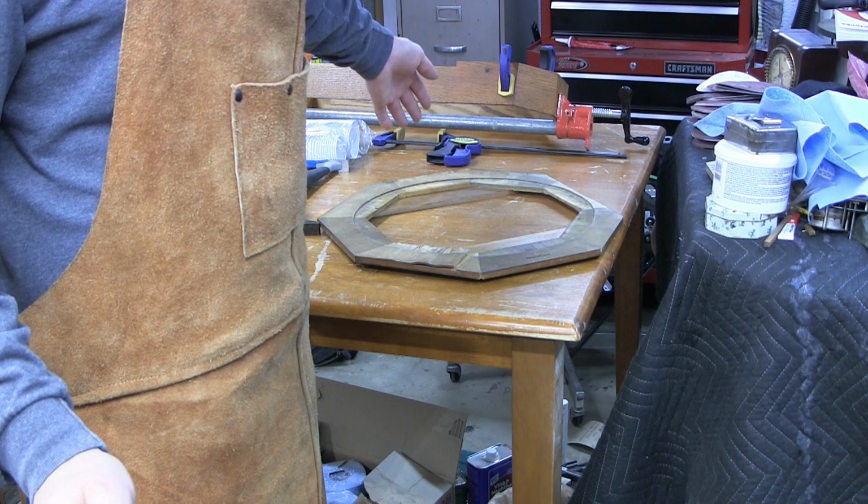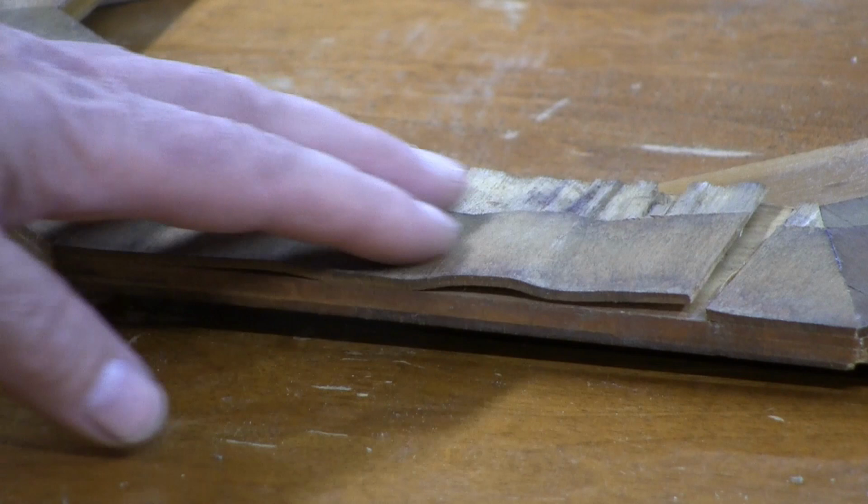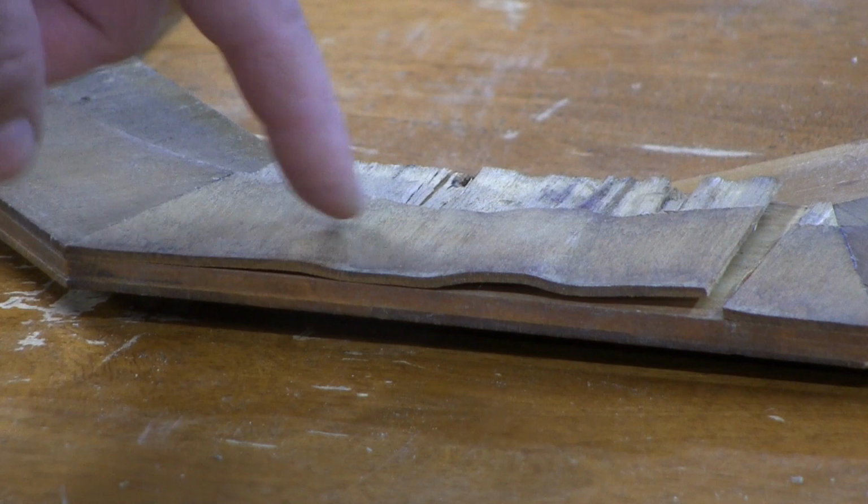While I'm waiting for that to dry over there, this rough, splintery, nasty piece, it's time to start its cure. You can see the ripples here. After it got wet, it separated and then it dried like that. Now if I push this down with my finger, that will crack right in the middle and then I'll have more pieces. So what I want to do is reintroduce water.